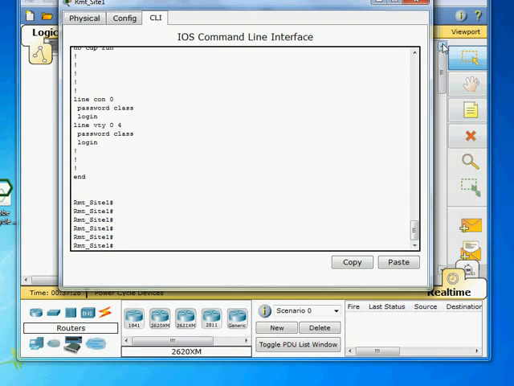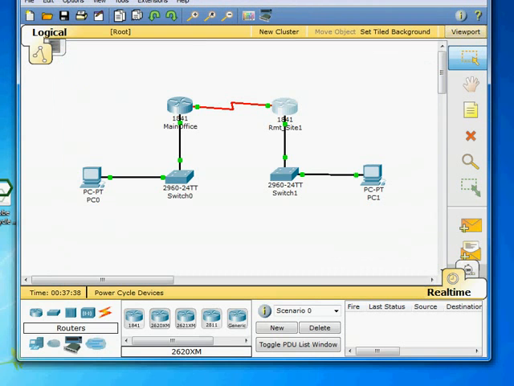So now, we should be able to throw some pings and trace routes and things of that nature. So we should go over here to the PCs, and we're going to try to ping PC1 from PC0.